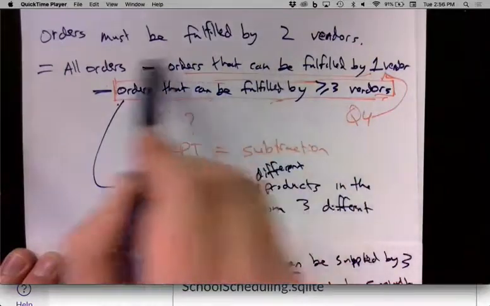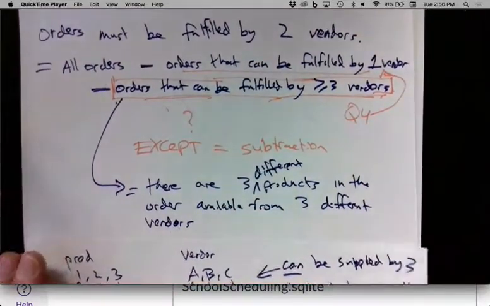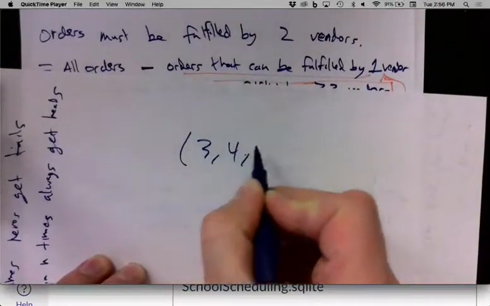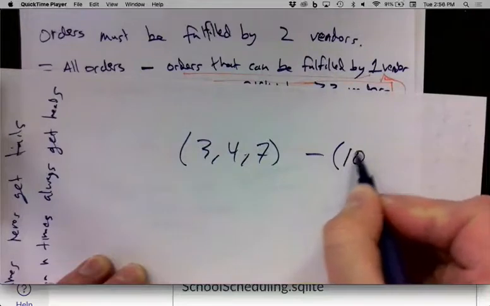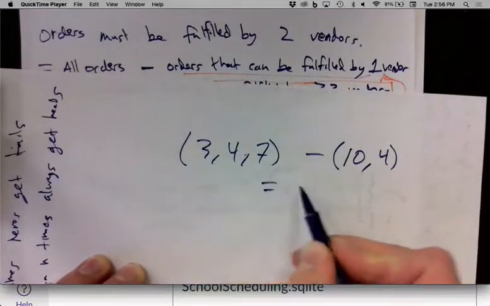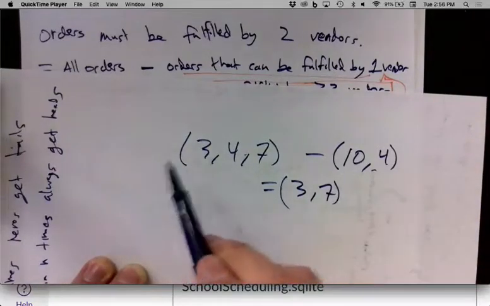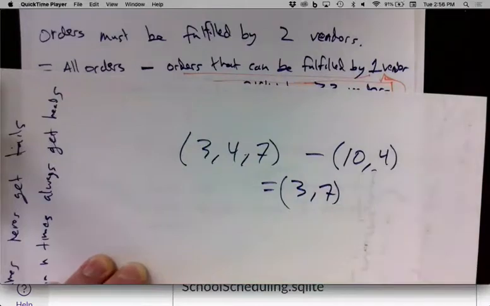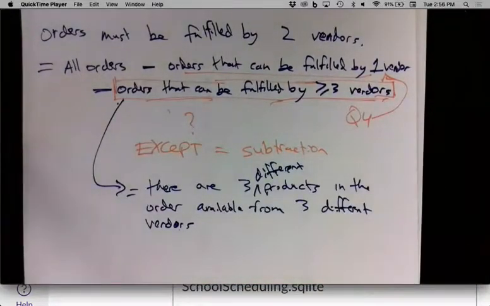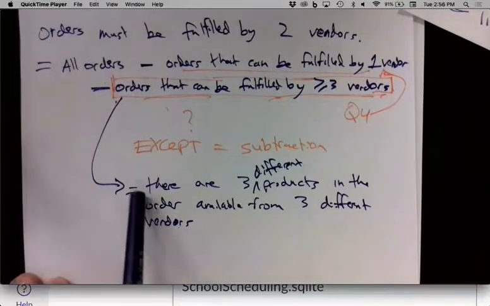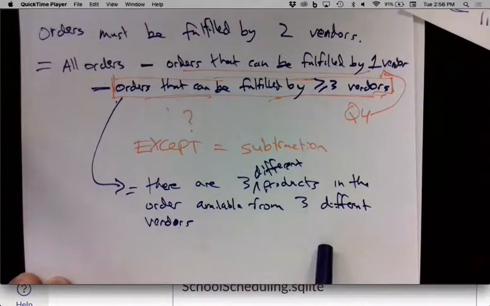It'll do this subtraction first, and the way that set subtraction works is that if you have 3, 4, and 7, and you subtract 10 and 4, that's okay. The answer is 3 and 7. So this is a case where maybe we already subtracted the 10 before and we were left with this. We try to subtract it again. That's okay. Right, I was thinking you can't double subtract. All right. So this here is a simpler problem to attack.